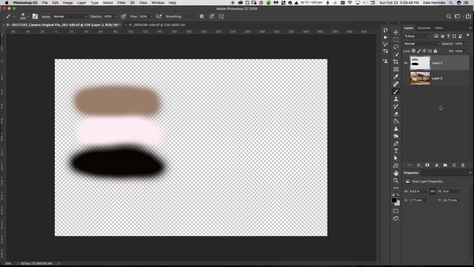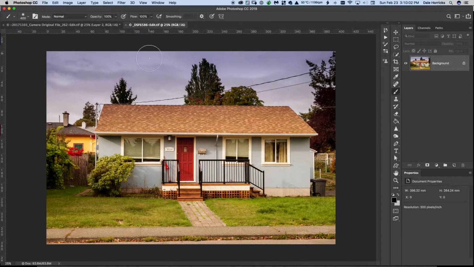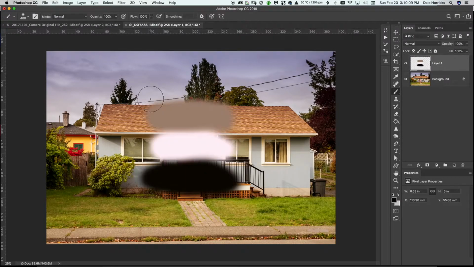What we're going to do is we want to put this photograph onto the second photograph. The way we do that is just by doing a Command C to copy that layer, go over to the second photograph and do a Command V, and that will put those colors on that layer onto the top of this photograph.